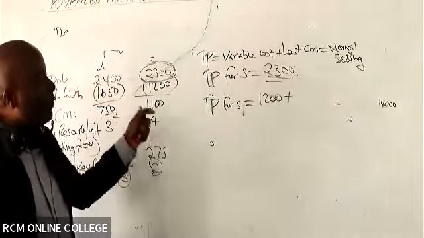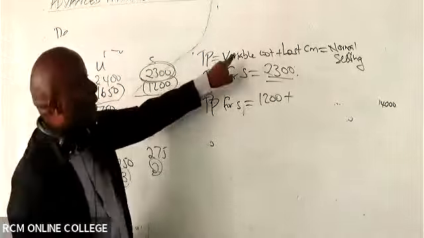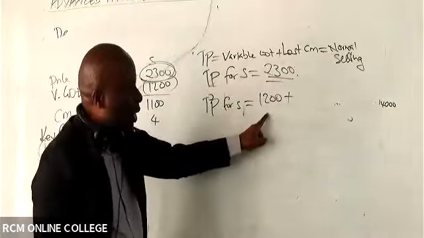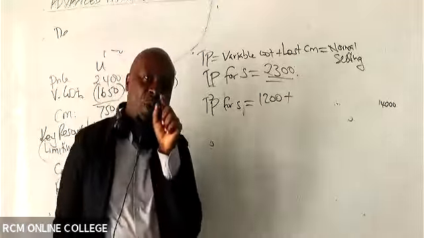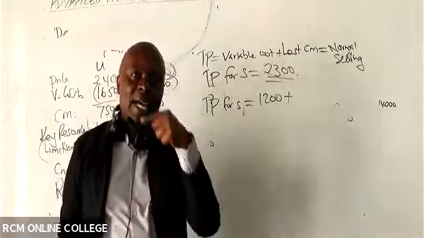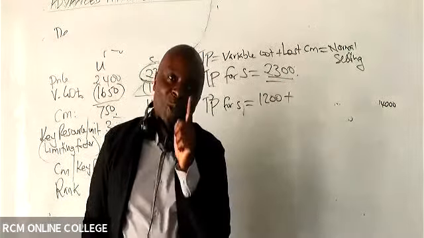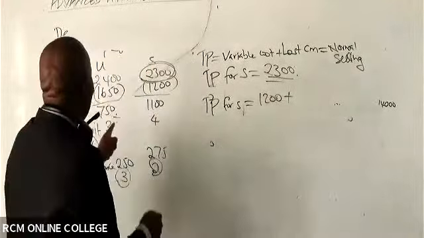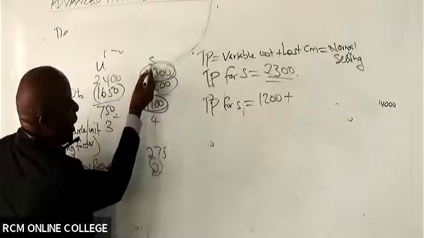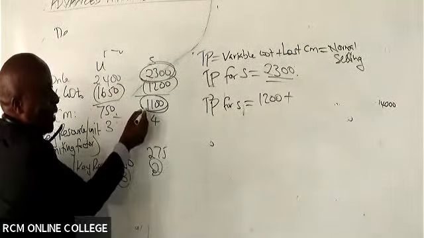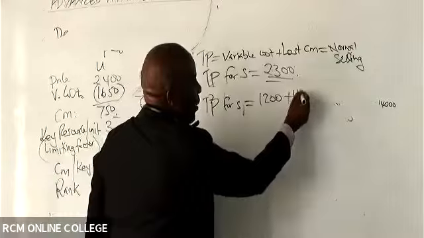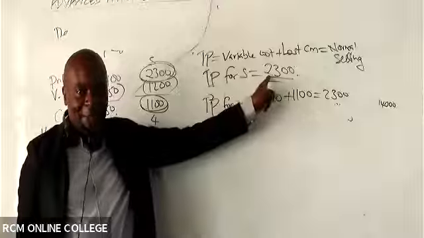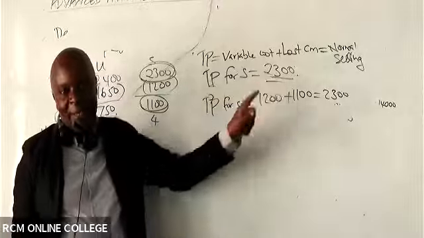So in this case, for the transfer price for S, we're using the model that we've been told in note number 5. We take the variable cost of S, which is 1,200. And if we transfer this commodity internally, we are going to lose some margin from our external customers. The contribution margin for S alone is 1,100, isn't it? So 1,200 plus 1,100 gives 2,300, which is the same as the normal selling price.